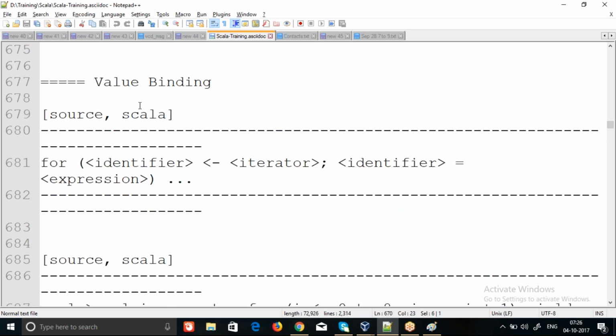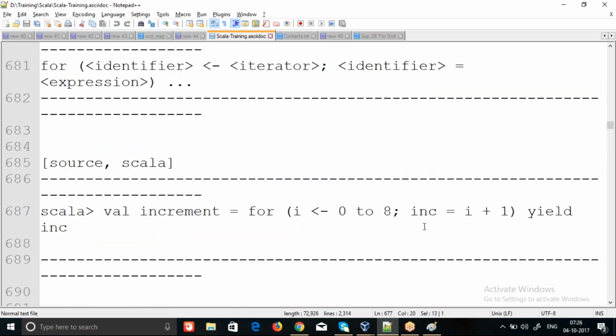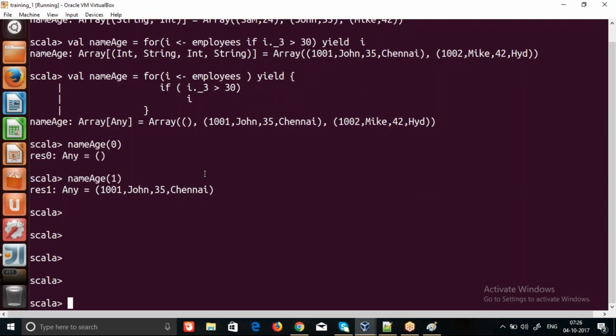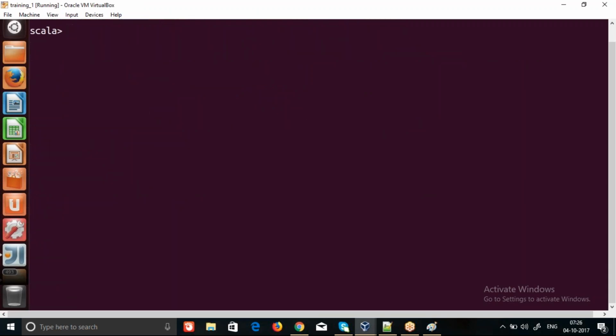There is something called value binding also. Like we have value binding in match expression, here also we call it value binding. We just assign a value here, that's all. For a simple expression, we need not write a body of the for expression and then assign some values. That also can be done, but this is also fine. Anything we can do, any logic.